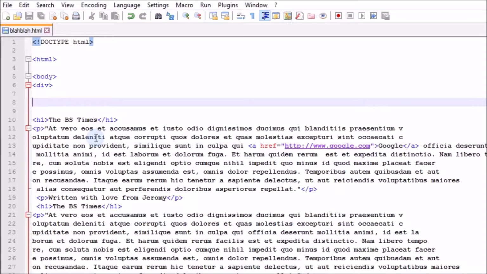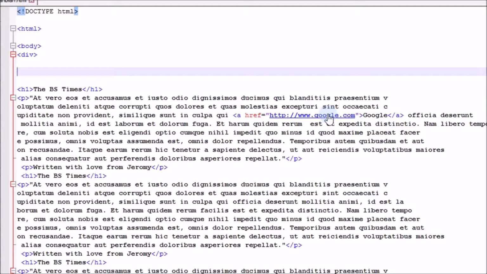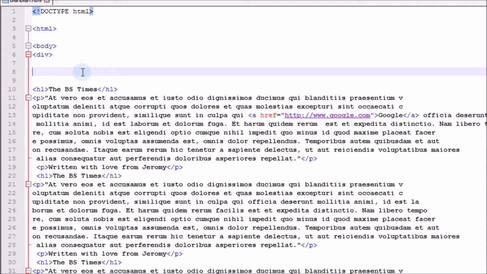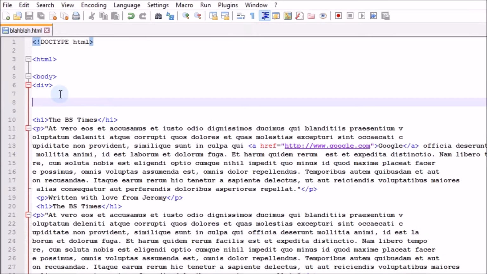And as I mentioned in the last tutorial, I'm going to show you how to actually style a link. So if you wanted to change the color or something, if you haven't watched the first episode on links, I'd watch that one first. But to do these changes, we're going to need a special piece of code. The piece of code that you would need would be one of those style tags that I showed you earlier, which looks something like this.